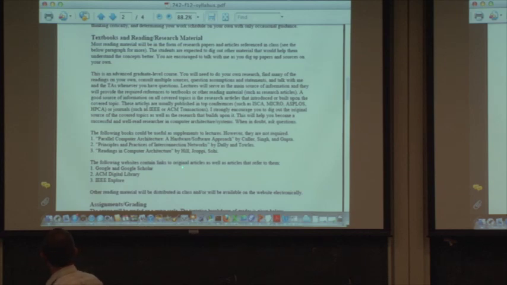Well, we won't have a textbook for this course. These are all recommended or supplemental textbooks. There's no single best textbook for the material that I'm going to cover, because there's no textbook that covers both fundamentals and recent research, really, as far as I know. And this parallel computer architecture book is a very good fundamental book. It's huge. It's a little bit scary. But you can use that as a reference.